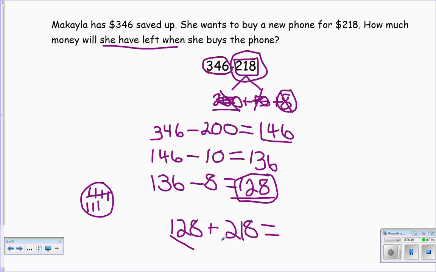I know 200 and 100 give me 300. Okay, 2 tens and 1 ten give me 3 tens. And 8 ones and 8 ones give me 16. Now I'm going to have to shift that 10 over, so that's going to be 300. If I shift this 10 over, 46. Is that the number that I started with? Sure is. So I know that this strategy worked to give me my correct solution. Okay?